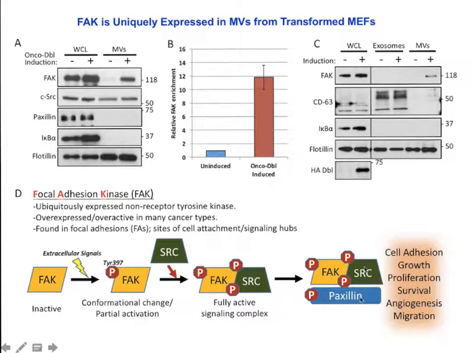Now, what's really interesting about finding FAK in there, we also went to look to see whether Src might also be there since it's a major FAK binding partner. What we found is that c-Src is expressed in the microvesicles from the transformed cells, but it's also present in the vesicles that we isolated from our control cells. So it's there all the time. Now the idea is we might just be adding FAK on top of it and potentially adding a signaling complex. But not all focal adhesion proteins are in these microvesicles. For example, paxillin, which I told you FAK can bind and activate, is not found in these microvesicles. So there is certainly specificity involved, and not all focal adhesion proteins are going in at the same time.